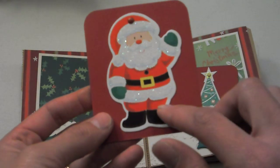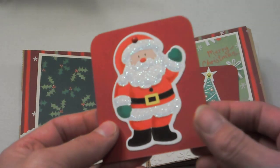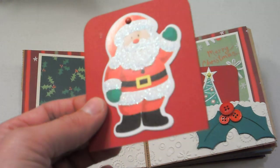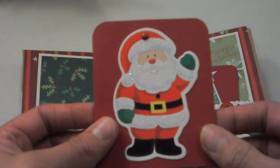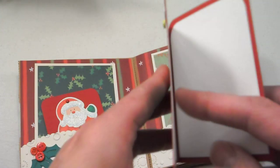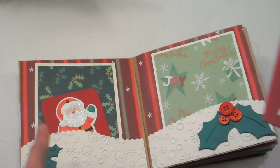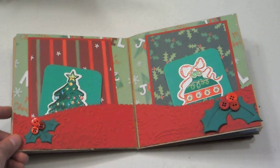But what this actually is, is Christmas gift tags. I bought them at my Dollar Tree. They came in a big red package, and they had like 6 different kinds in it, and they're sparkly ones, and I have some other ones that are more shiny, metallic, just all different kinds. But that is what I used in here, and just attached them. I glued them and then added a little brad in the appropriate color at the top. And I stamped things that sort of coordinate, like this one's Oh Christmas Tree, and there's a tree on the front, and this one I think said Dear Santa. So, that is what this album is.